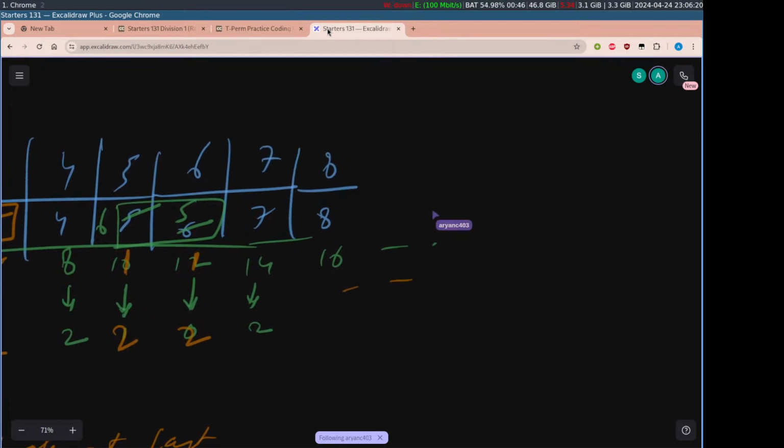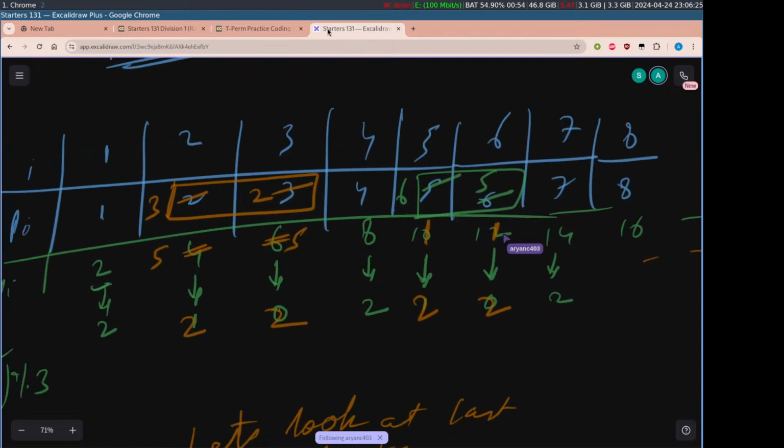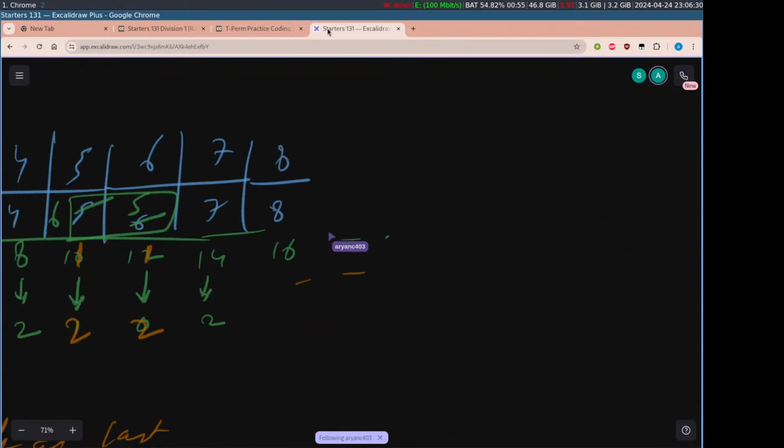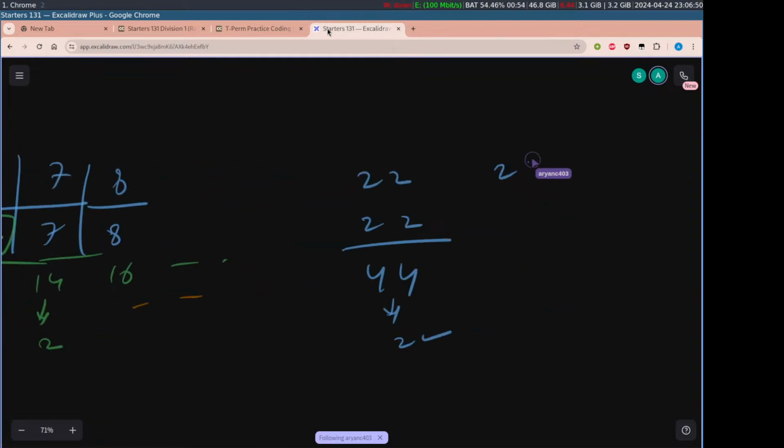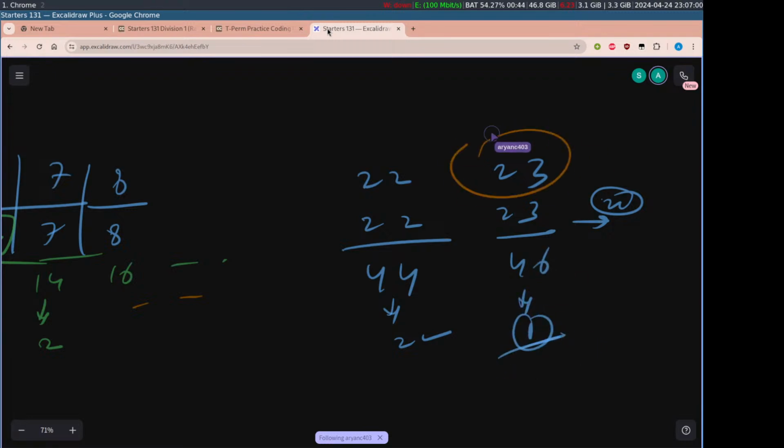The problem happens when, if you keep doing it like this, it can happen that only the last number is not paired. For example, if n is 22, then their sum is 44, the last digit is 2, we are good here. But if n is 23, then we do not have 24 to pair it up, so we need some other pair for 23.